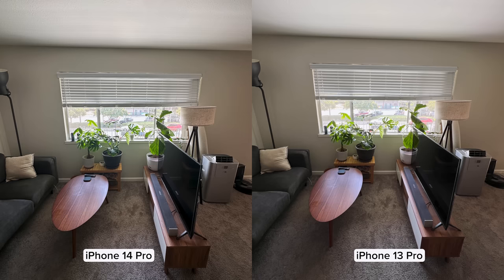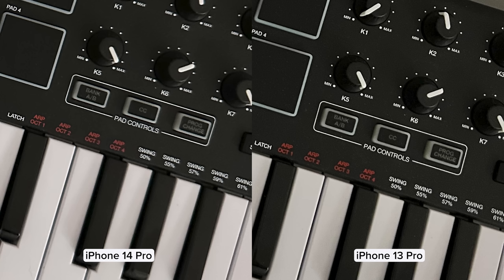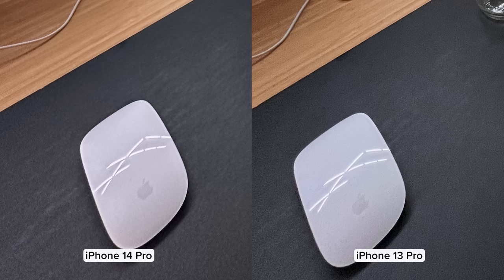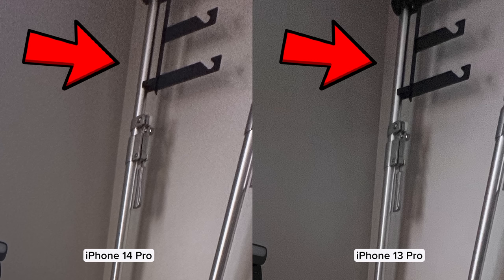Unfortunately, the 48-megapixel sensor is really all that the 14 Pro has going for it camera-wise, because the 14 Pro definitely has an over-sharpening problem. This becomes pretty clear in side-by-side images from the 13 Pro to the 14 Pro — zooming into the highlights, you can see how much more unnatural the 14 Pro looks. I've also noticed the main lens is slightly less sharp at the edges of the frame, which other reviewers have also experienced. And with low-light photography, despite Apple's claims of two to three times improvement, the images sometimes seemed to have a smoothing or noise reduction filter applied — in some cases the 13 Pro was actually sharper.